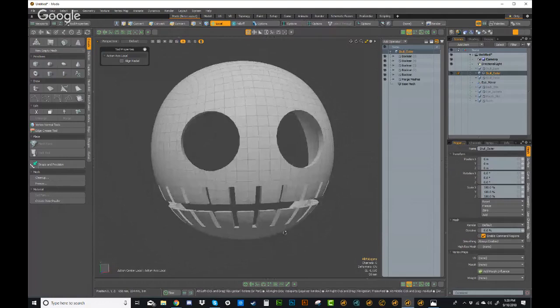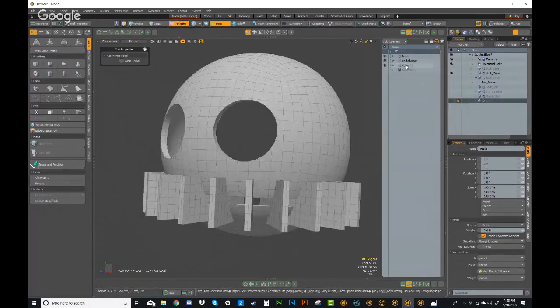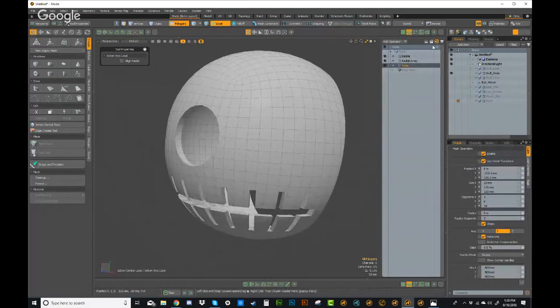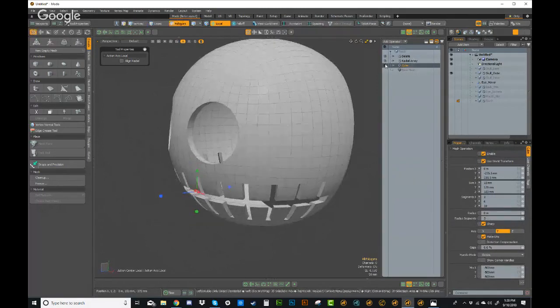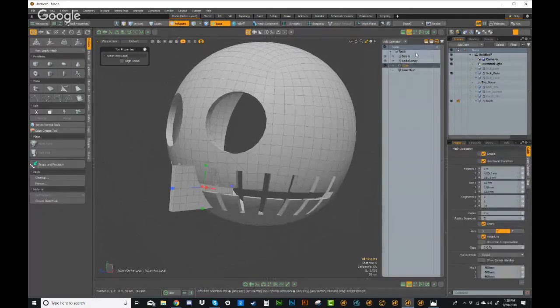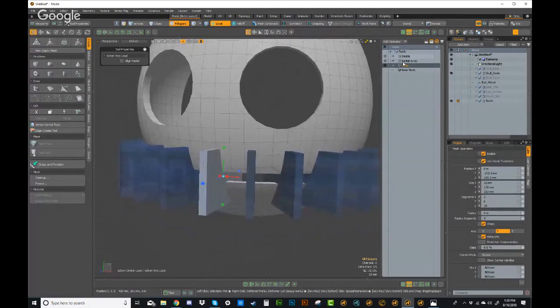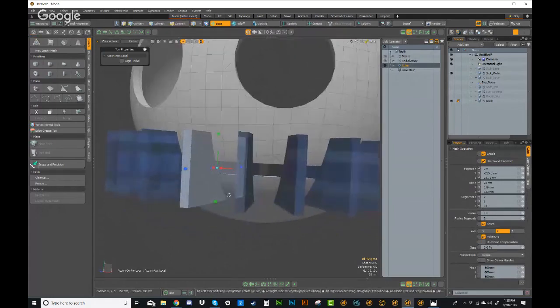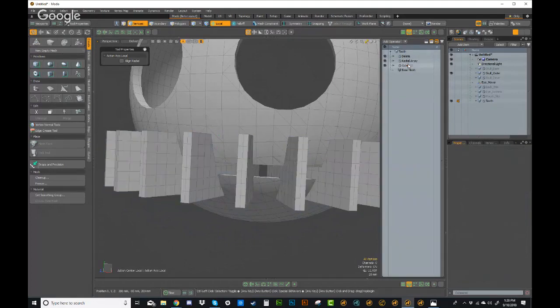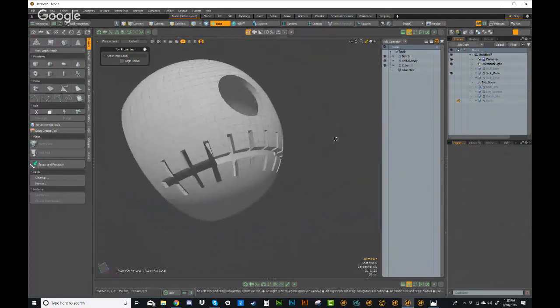And that basically also means that we're not seeing as many shading artifacts, or it's not as obvious. Now, I don't like how low these teeth are, so let me actually come back to the teeth, and I'll select the original cube, and I'll turn on ghost mode, which is this icon here, which allows us to see our original, and all of the subsequent mesh operations are this blue color. So I'm just going to grab this green handle and bring this up a little bit, like so. And then I'll deselect the cube, turn off ghost mode, and deselect the teeth. And that's closer to what I was going for.